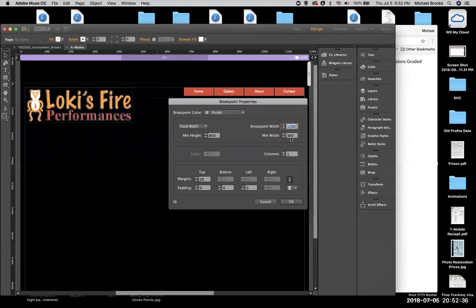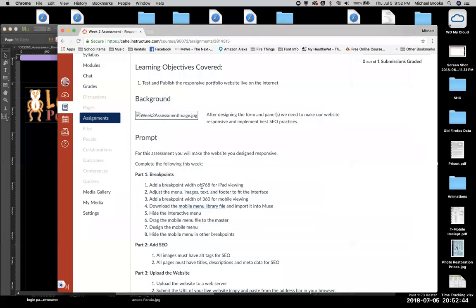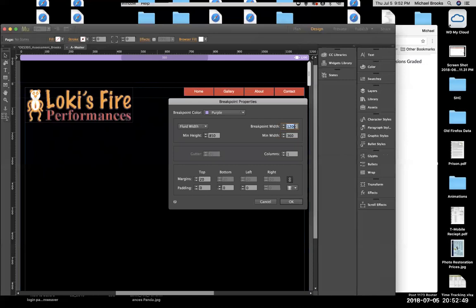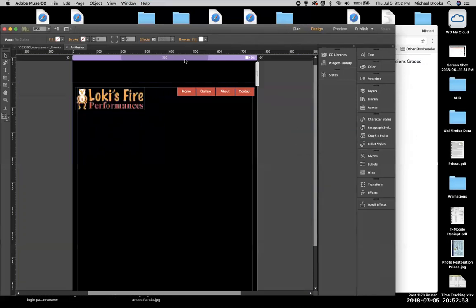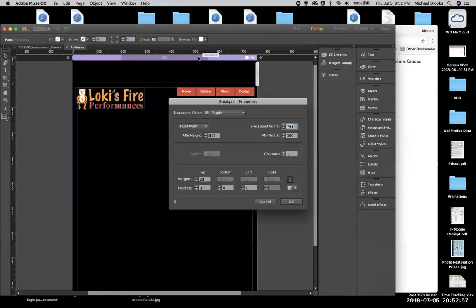Minimum width is as small as it's going to go. So the breakpoint is going to be at 768. All right, so that one's in there. 360. We click on the 360. Notice 360, minimum width 360, 768.